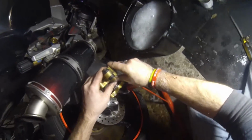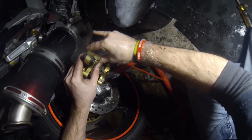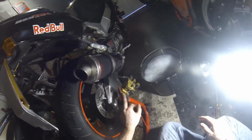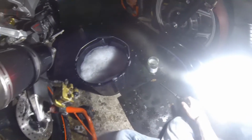Oh, fighting hydraulic pressure by hand as well, like a man. That'll do. Oh, yeah, it also means you've got somewhere to put your brakes. You see that? There you go, somewhere to put your brakes. I don't know if you can see any of this or not. But I'm not reshooting it, so if it's shit, stuff.